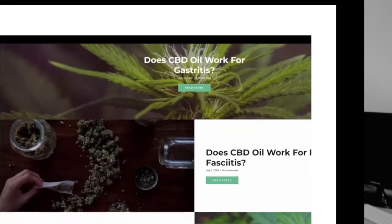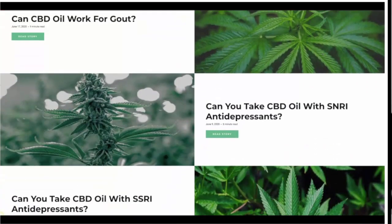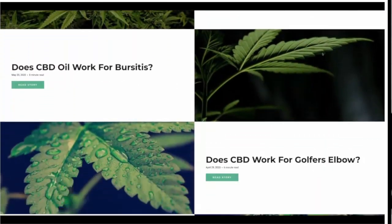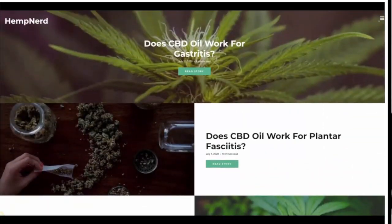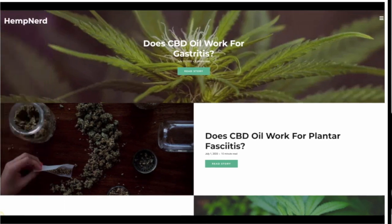You're still going to get CBD, which is the key cannabinoid here, whether you're going full spectrum or broad spectrum, because CBD has been shown, and you can check this out on my blog, on my website, HempNerd.co, in every single condition that has had an inflammatory cause or is inflammatory in nature, to have potent anti-inflammatory effects. You'll be able to read that in all my previous blog posts on the conditions I've been looking at, whether it's your joints, or your blood with polymyalgia. CBD has shown potent anti-inflammatory effects with a very beautiful looking side effect profile as well, which I'm going to dive into in a future piece of content. But for now, that's what I would be looking for.